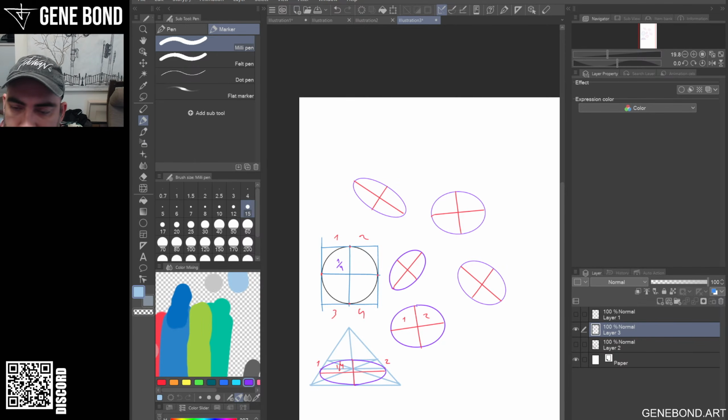So no matter what kind of ellipse we have, let's again draw a square in perspective.